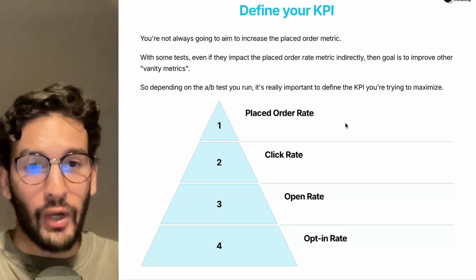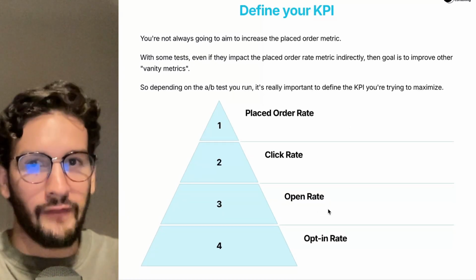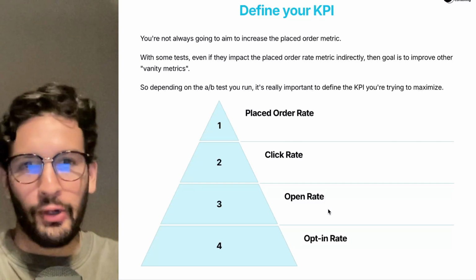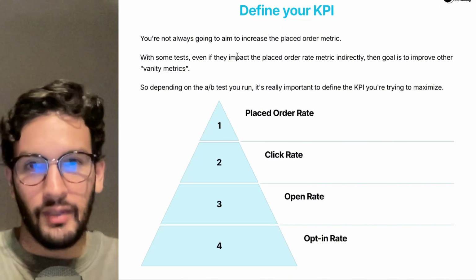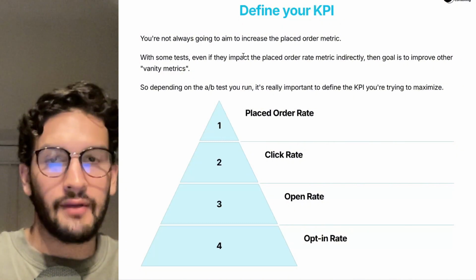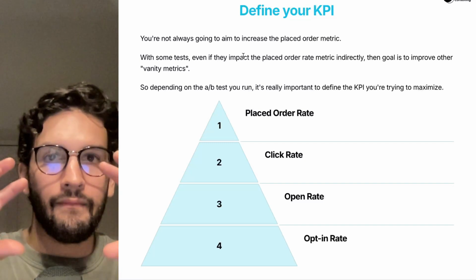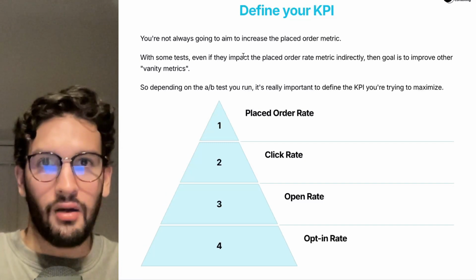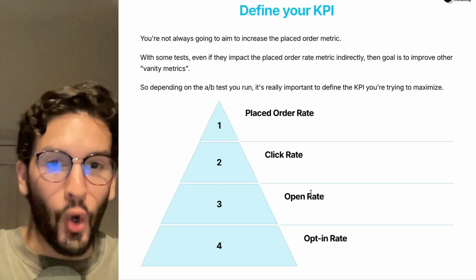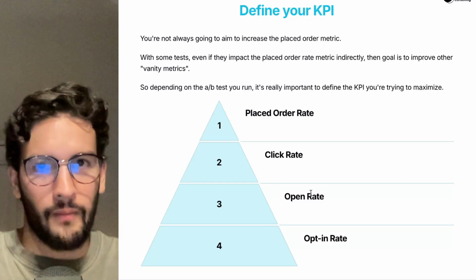You've got click rate, open rate, or even opt-in rate for the pop-ups, right? That's really important because even if the goal is to increase revenue or place order rate, at the end of the day, the goal with A/B tests is often to actually improve other metrics, such as click rate, open rate, or opt-in rate as well.